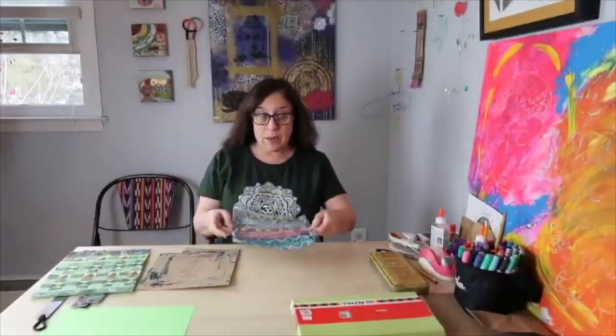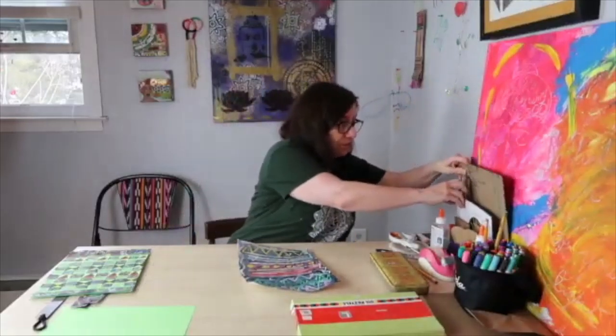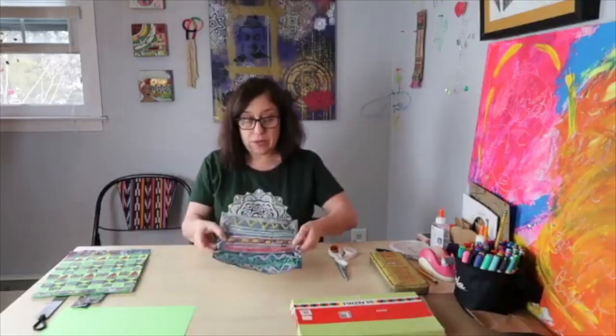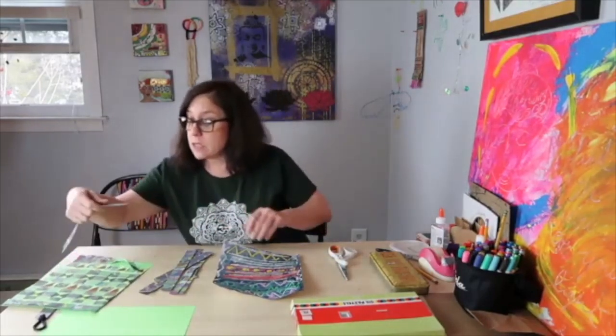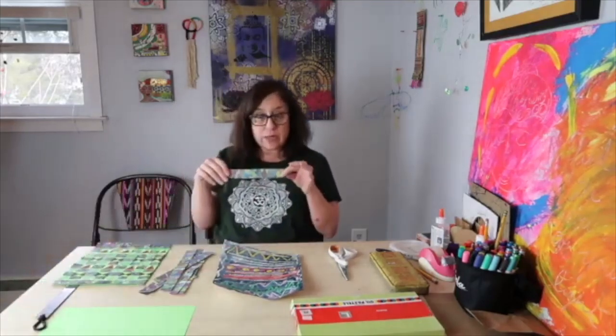With your dry paper, you're going to need your scissors, and I cheated a little. I put this under the hair dryer to make it go quicker. We are going to cut our paper into strips, and these strips are about 1 inch wide.